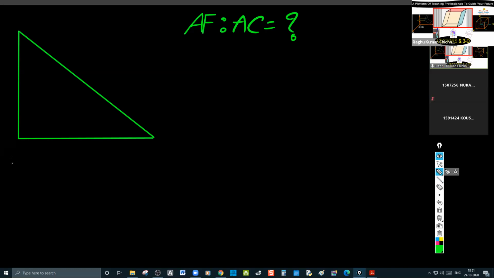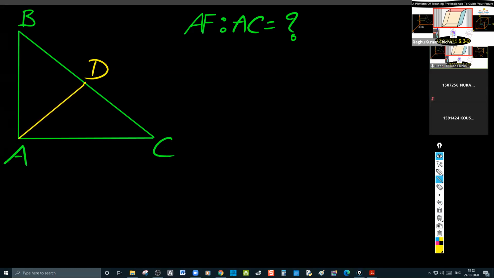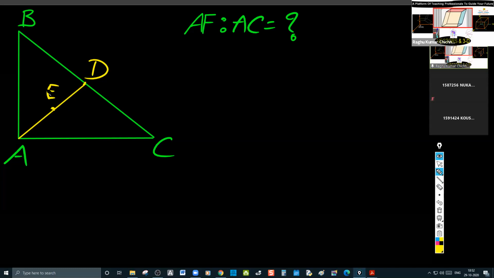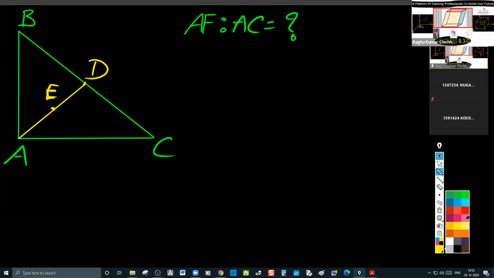So I'm taking it now as A, B, C. Now what he's saying is that D is the midpoint of BC and thereby AD becomes the median. Now AD becomes the median and he's also saying that E is bisecting AD. What does it mean by bisection, please? Making it into two equal parts. That means E is midpoint of AD, we can say simply. Yes, sir. Now, he is also saying that this BE is meeting AC in F.